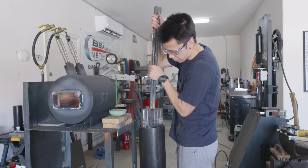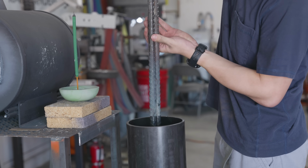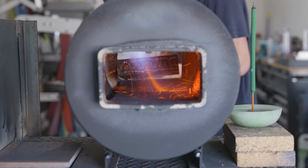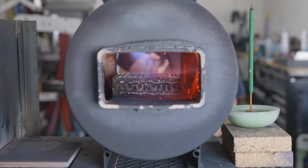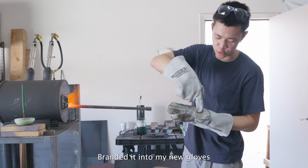This first billet was so big that it almost didn't fit into my barrel of Parks 50. In the past, I've explained that this process actually helps protect the billet from oxidation, but there's actually one more thing that it does that I don't think I've really ever talked about. After the oil burns off into carbon soot, some of it actually enters the steel. This helps counteract the fact that carbon seeps out of steel at high heat. I grabbed the rebar to flip it and accidentally branded it into my new glove.